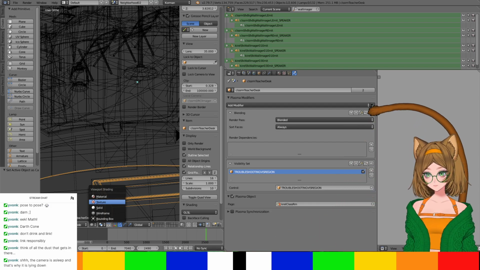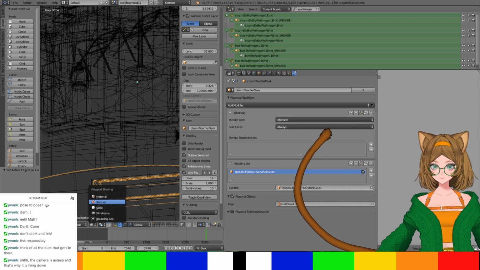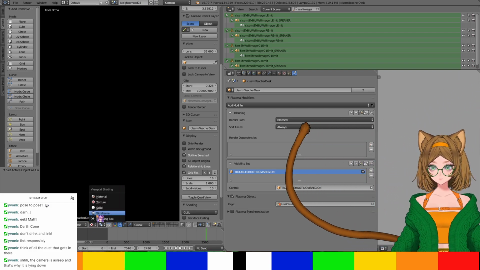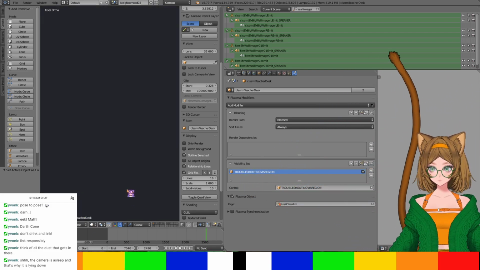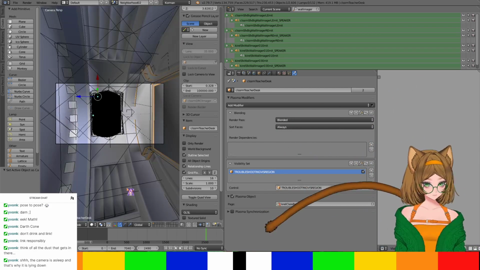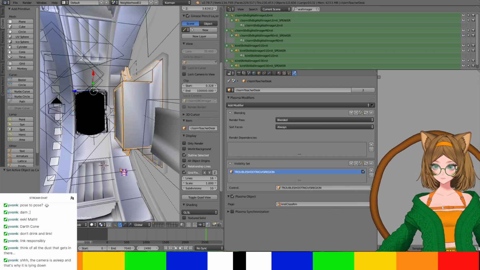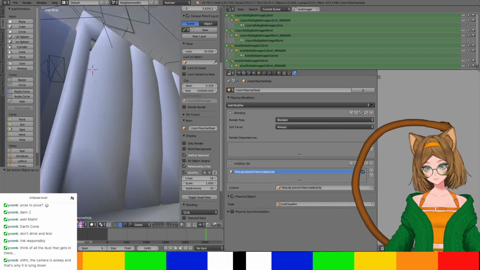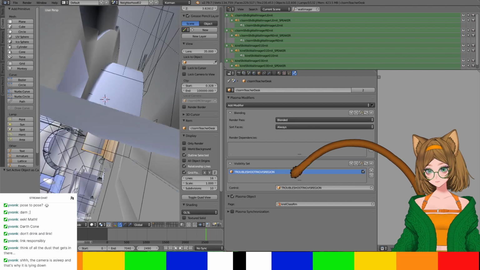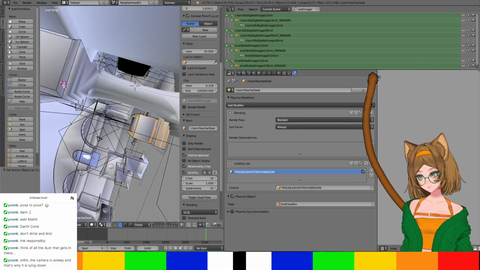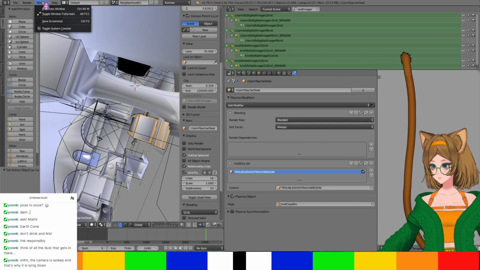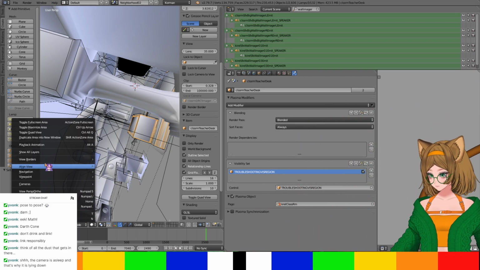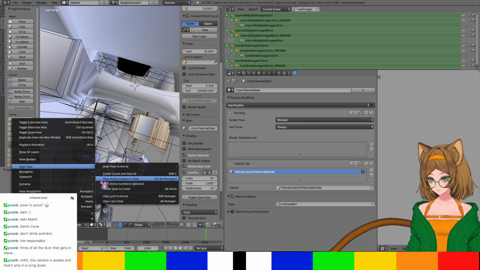Blender is struggling because I hit the wrong button. Solid. Okay, there we go. How do I window view, line view?